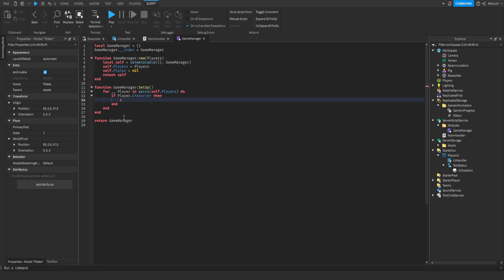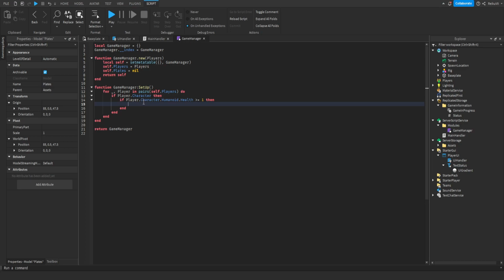If there's a player dot character, then we move on to the next line. So if player dot character dot humanoid dot health is greater than or equal to 1, then, so we're checking if the player's health is greater than or equal to 1. That basically just checks if they're alive, and if they're not alive, then there's no point in continuing.